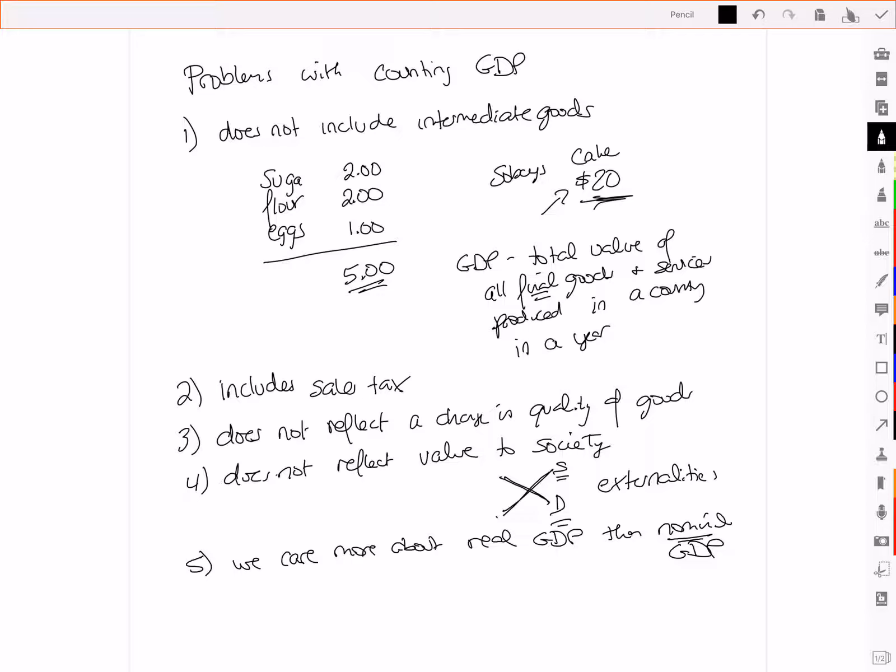That is, if we take the price of all the goods and services in the price they are now and the quantity they are sold now, we get nominal GDP. The challenge this creates is that what if between this year and next year we make the exact same amount of goods, but we charge more for all of them. Inflation. Prices go up.